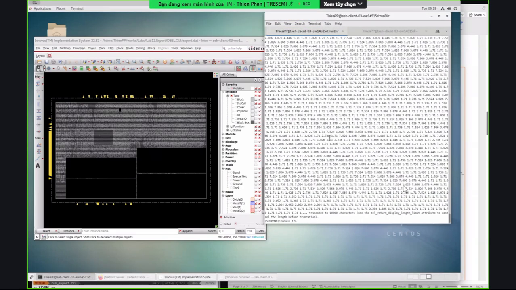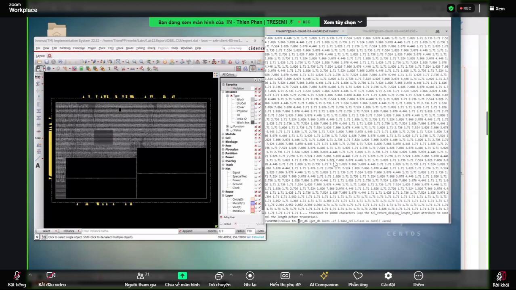You see here, every single standard cell returned a number, right? There's a math ops function that you can use to calculate all these.